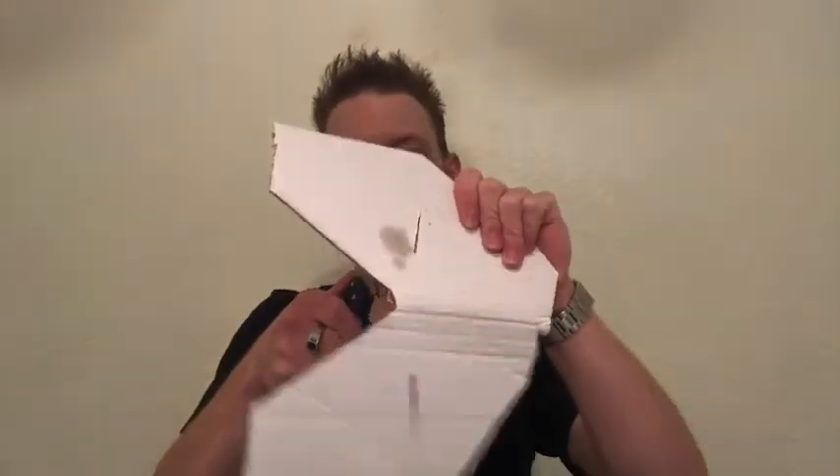Let's fold the cardboard in half and see how well the Manix 2 cuts through it. It's thicker so there's more resistance, but it's still cutting through. It stopped once — I think that's more about pulling through the thickness than a sharpness issue. It cut through fine once unfolded. I'm really liking the sharpness on this.